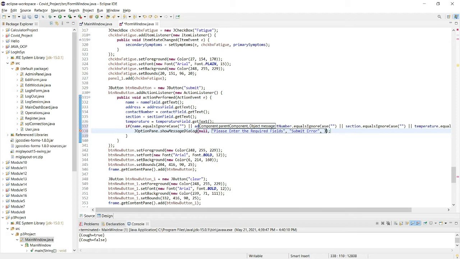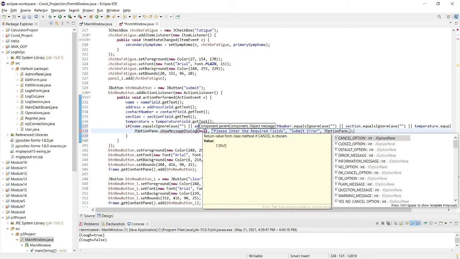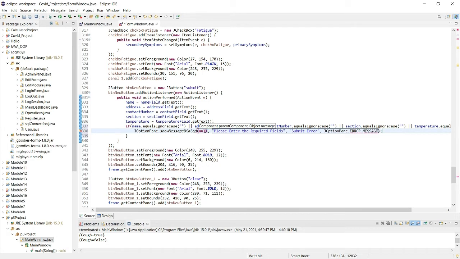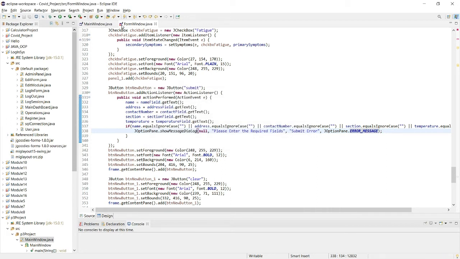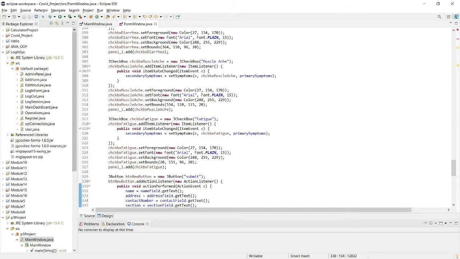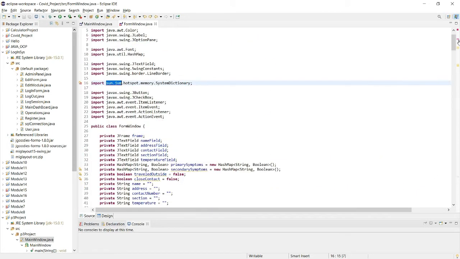Then JOptionPane dot error message. So I want to pop up an error message. So let's test it out. Where is that? I don't know where that is. Oh, I see. This import is causing the error.